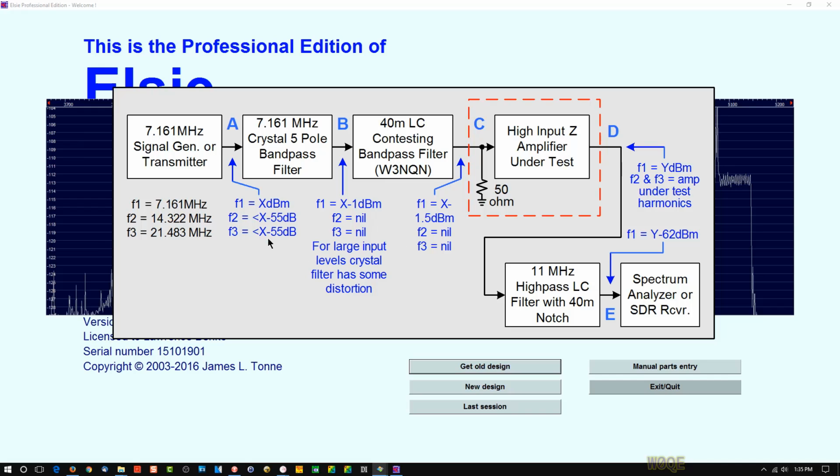So what I wanted to do is get that down further. I put the crystal filter in here, and at low signal levels, like minus 20 dBm and lower, I had no second and third harmonic. However, when I cranked the amplitude up, the crystal filter became somewhat nonlinear, and I started to see the second and third harmonics come up. I happen to have a 40 meter bandpass filter, one of the W3NQN ones that I built a few years ago. It has like 70 dB of attenuation at 14 megahertz and about 45 at 21 megahertz, which are the second and third harmonics. With that in the circuit, I had absolutely nothing coming out at all. It was all fundamental frequency, no harmonics.